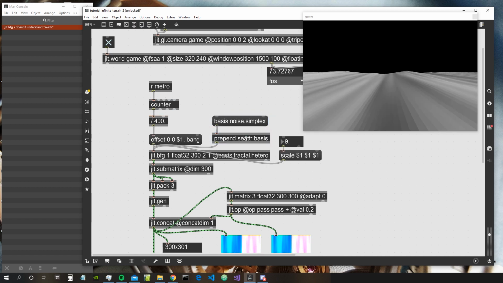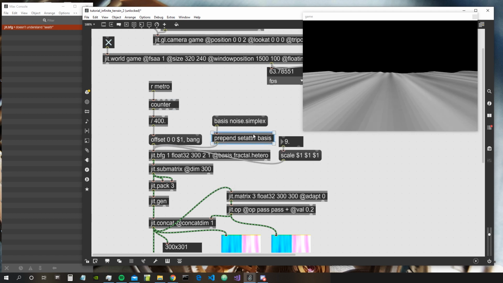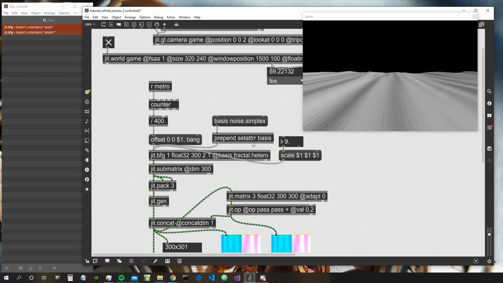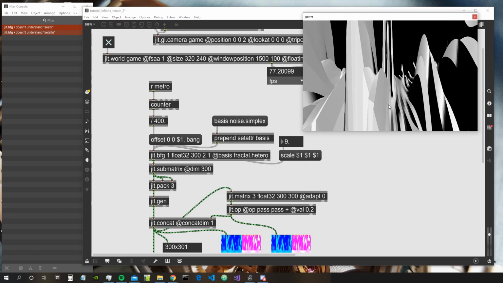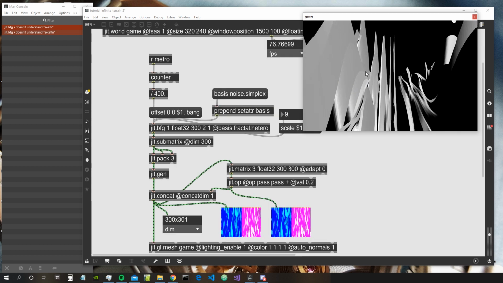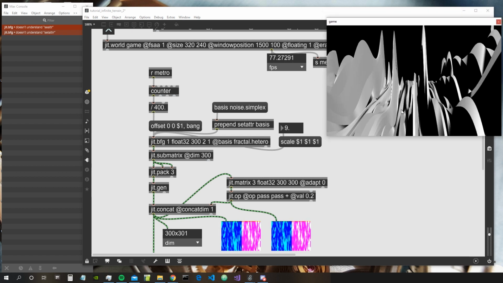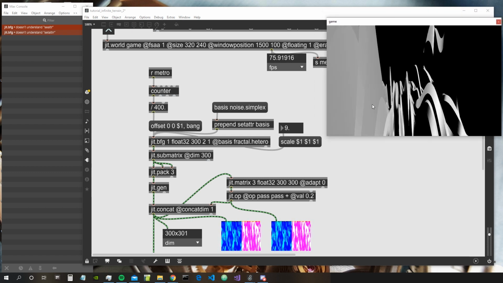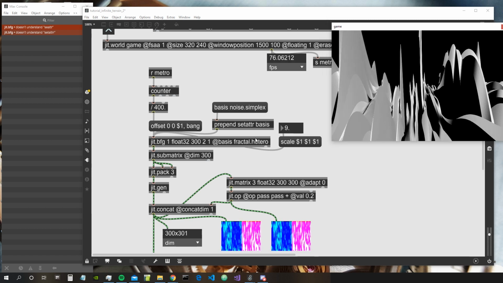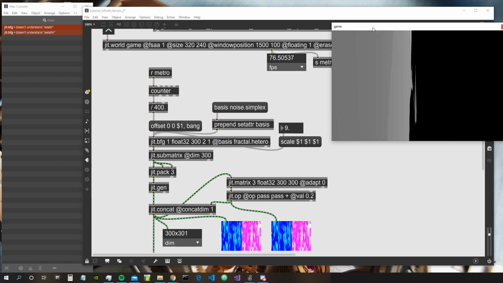I wrote something wrong. Yes, set at. Completely forgot. Big part of it. Okay, so no, still wrong. Just one error more. So alright. So now if we set with set attribute basis, we can see that we got something going on. Basically the noise is being layered to the fractal noise. So the simplex noise has been layered to the fractal noise.